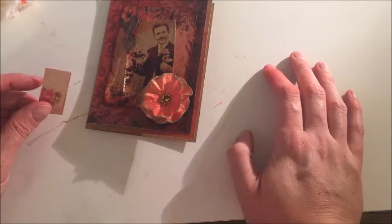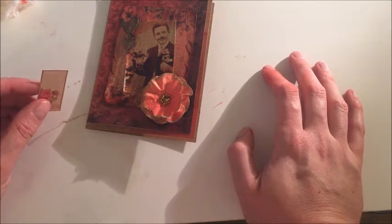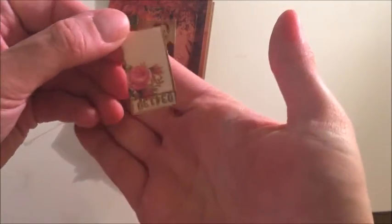I'm going to go ahead and add the rest of my embellishments that I did not want to be Glimmer Misted, because I kind of wanted them to pop a little. Plus, I really like this gold, and I didn't want to cover it. So this is actually out of that kit as well.